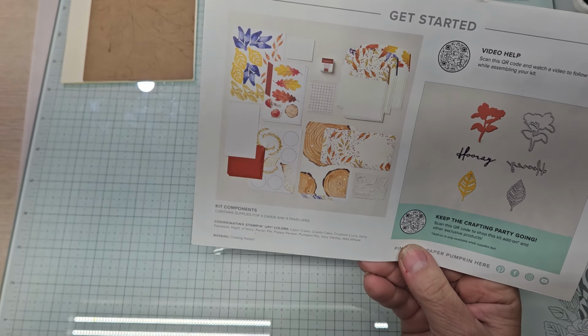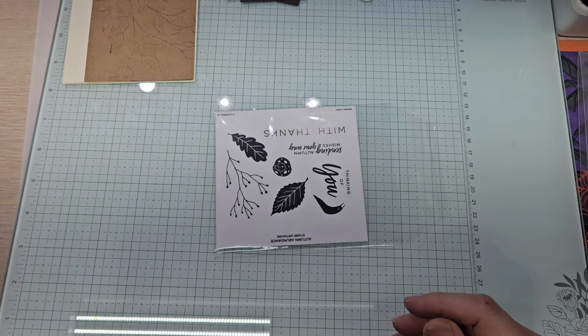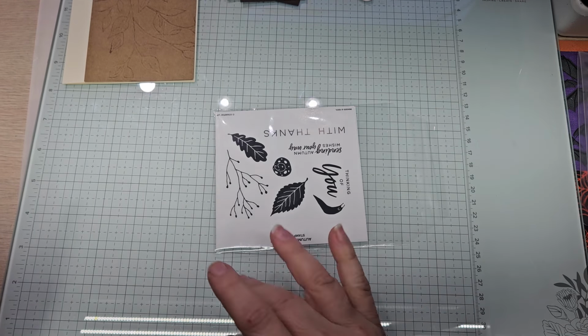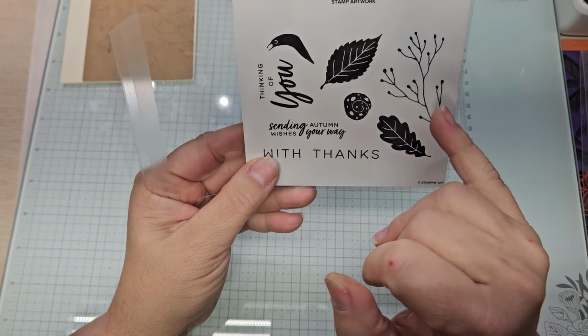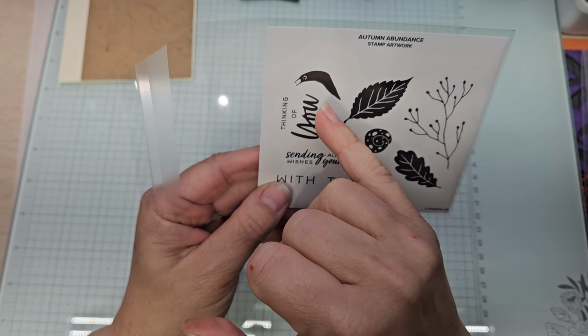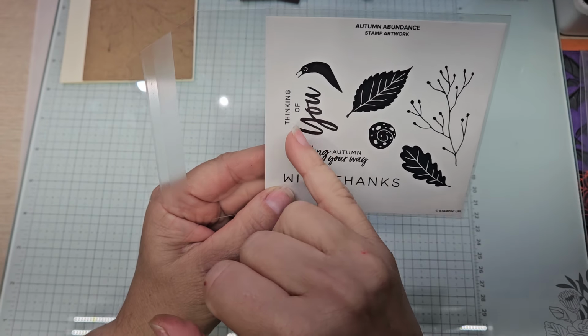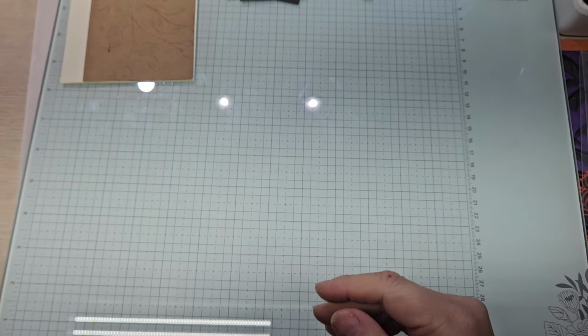So a visual of everything in the kit and then the coordinating colors. Videos 1 through 5, I show you everything that comes in the kit. After that, we just kind of move along. So a look at the stamps. You have a branch, 2 leaves, a shell, a slug. You put them together, you get the snail, thinking of you, sending autumn wishes your way, and with thanks.